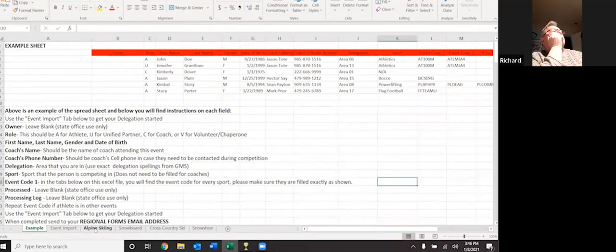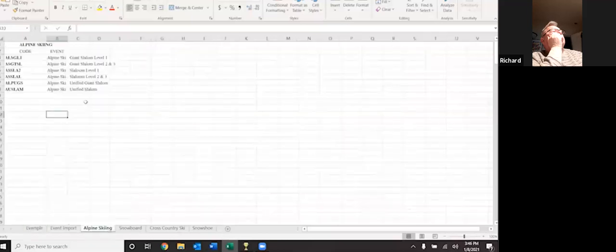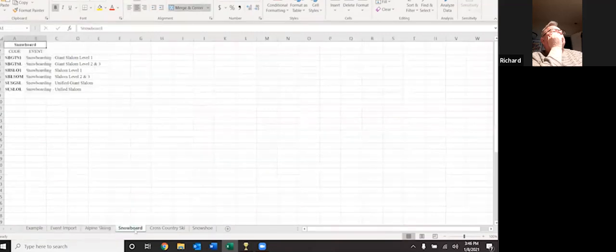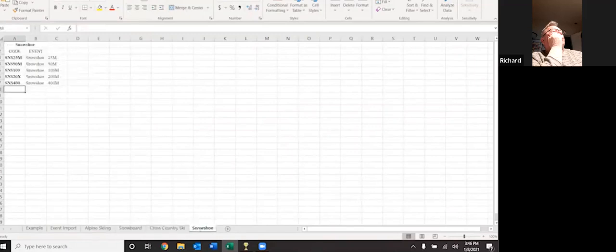That code comes specifically from GMS, so it has to be exactly the way it is in GMS, which sounds tricky, but we've given you those codes as well. So you can see here, these are the codes for the alpine ski events, snowboard events, cross-country ski events, and snowshoe events.